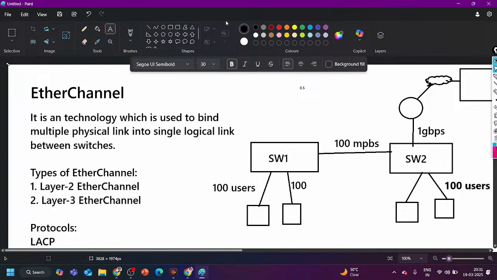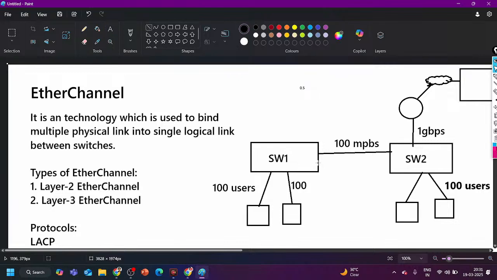If I have only Fast Ethernet links, then I will try to connect one more link here. But if I connect one more link, what will happen? STP will block it. STP will not allow me to use this link. So what can we do? We can remove STP, but if we remove STP, then what will happen?